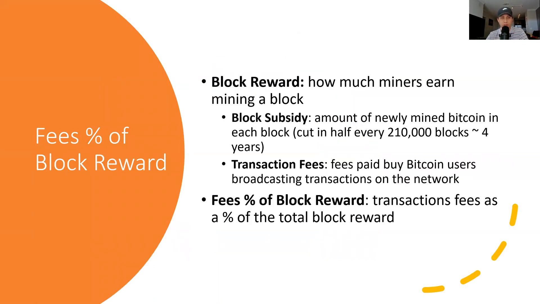Here's another very interesting metric: fees as a percentage of block reward. As a reminder, the block reward is how much miners earn mining a block. The block reward is composed of two different sources. First is the block subsidy — the amount of newly mined Bitcoin in each block — which is cut in half every 210,000 blocks, roughly every four years, which is what's known as the Bitcoin halving. The second part of the block reward are transaction fees, paid by Bitcoin users to broadcast their transactions and get them confirmed in a block in a timely manner. This metric — fees percentage of block reward — is basically the transaction fees as a percentage of the total block reward.